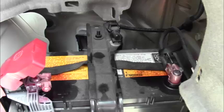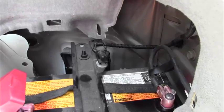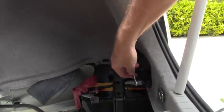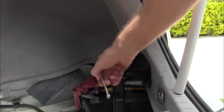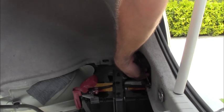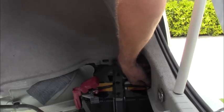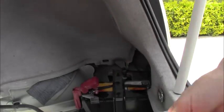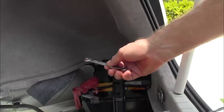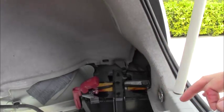All right, the next thing we have to do is disconnect the battery. Okay, and I always disconnect using the negative terminal, and that's a 10 millimeter wrench. So we're disconnecting the battery using a 10 millimeter open end, or you can use the box end if you want, but it's a little easier with the open end. Well, the reason we use the negative rather than the positive is this: if we happen to accidentally touch something between the terminal and the car, then it's not going to spark because the negative, of course, is ground, which is the whole body. So that's it, the battery is disconnected. We have our big fuse out, so now there's no risk of electrocution.